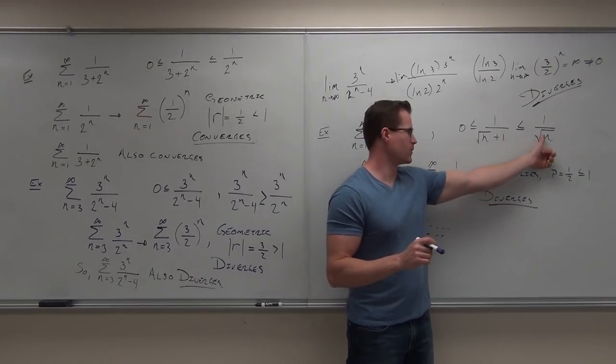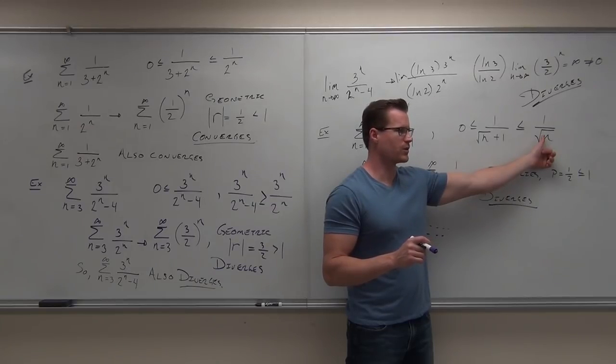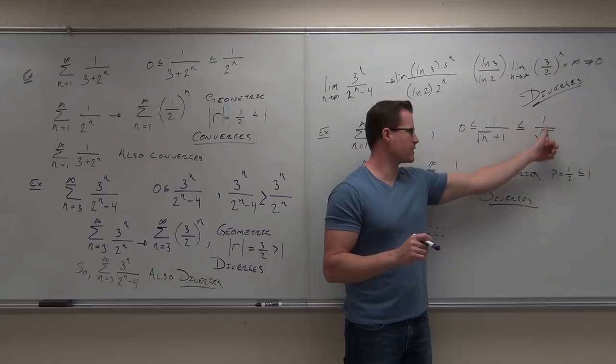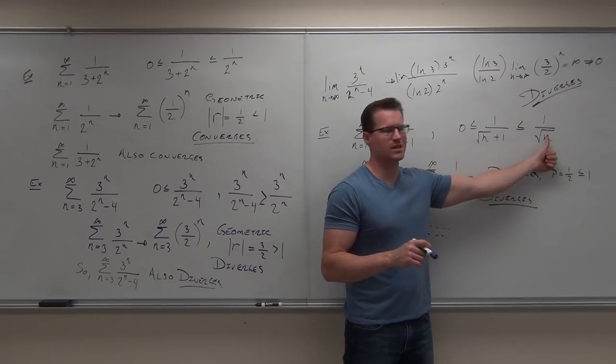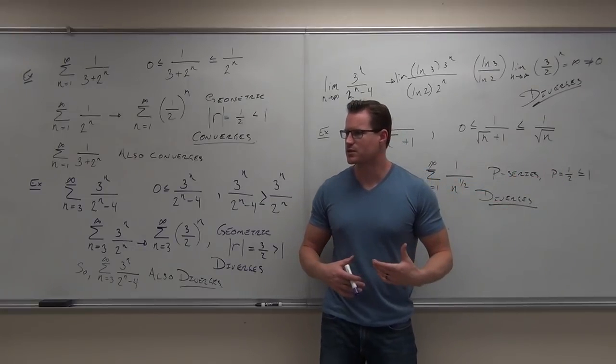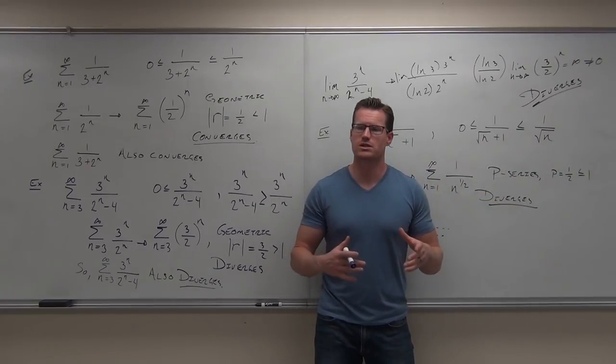This one that says, okay, we know for a fact that this is less than 1 over the square root of n. We know that for sure. But we know that this thing diverges. If that diverges and our series is less than this one, it's inconclusive. It's not a good test for us. That's the only thing we could do, but it wasn't a good test.